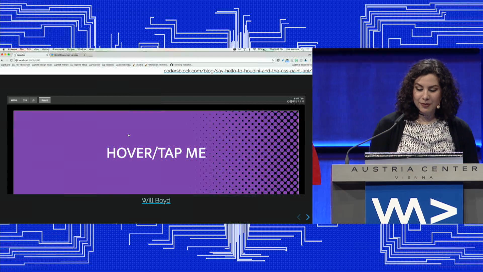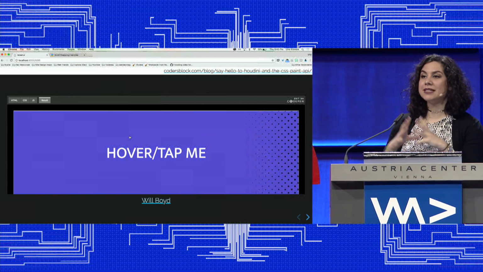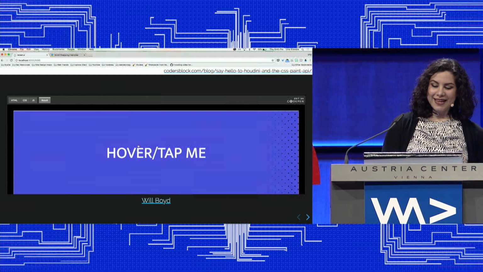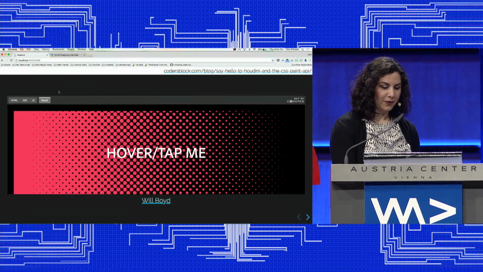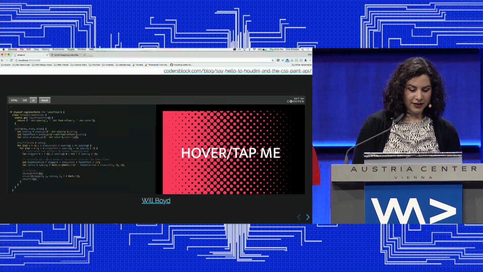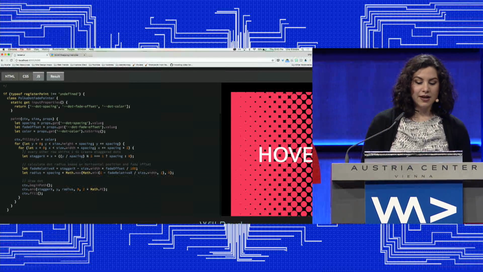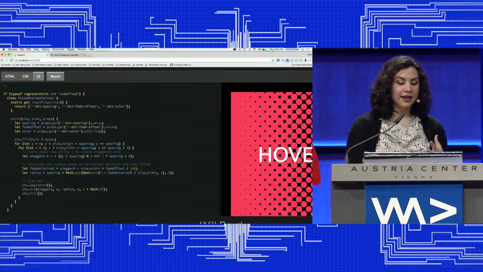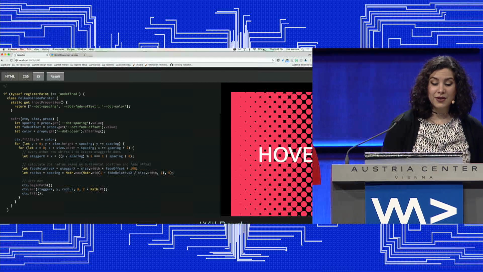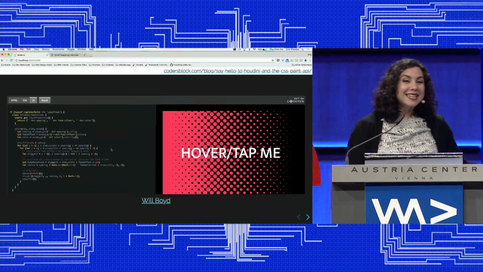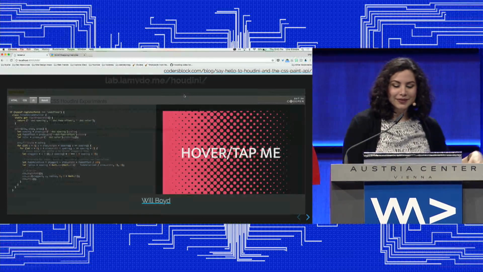Here's a cool example by Will Boyd, and he was the one who did the example before with the boxes, where you can really have access to things you wouldn't have before. The worklet file is pretty simple, again, just creating this dot spacing, using this get and setting of the CSS custom properties. It's super, super powerful that we can now transition from JavaScript to CSS. Oh, it's just so cool.